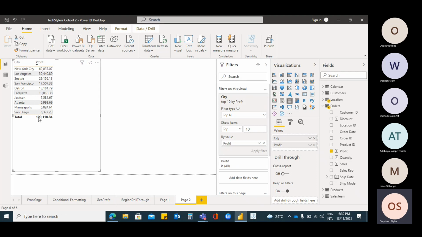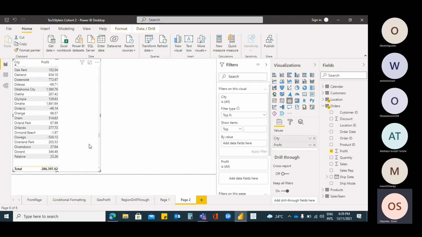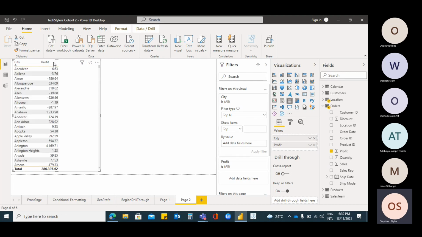But assuming I hadn't sorted it by profit, and then I removed the filter here, it is even more difficult. By the time I ask you who are the top 10 here, you're going to be like, how am I going to know who are the top 10? But then the top N filter just saves you all of that stress. You just say top 10.